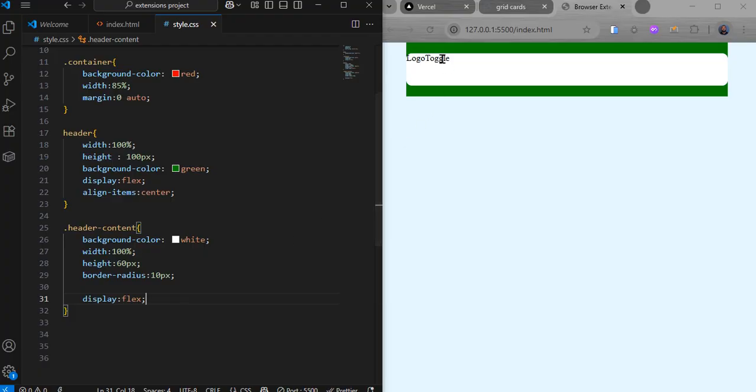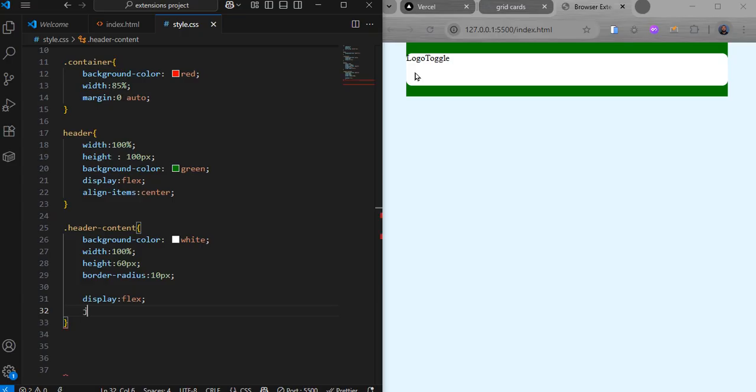But how do we want the toggle to be on the right and the logo to be on the left? How do we do that? Now, we are going to use the justify. Remember I said to align the items of a flex container horizontally, the same way we pushed our red container initially to the middle of the page using flex, we use justify content center, right?